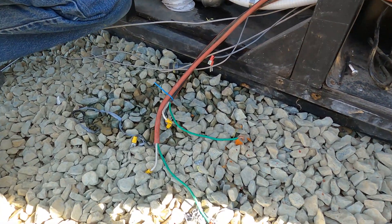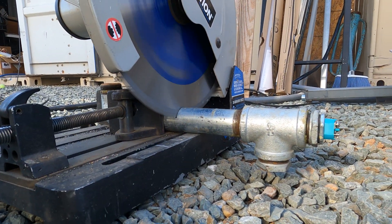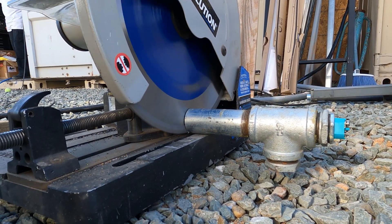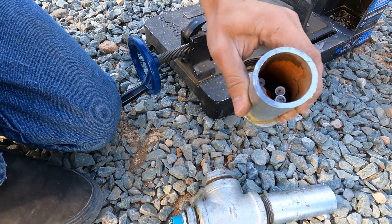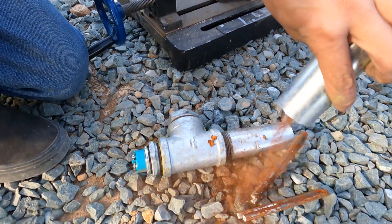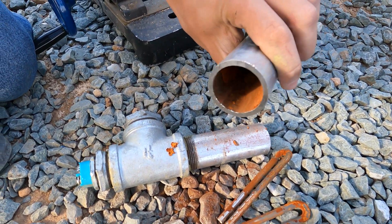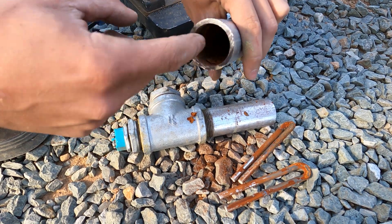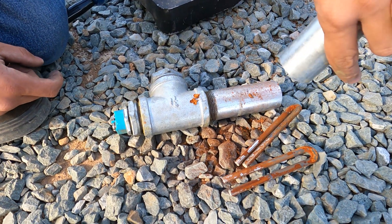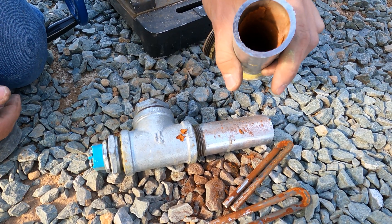You can kind of see some of it falling out there and we're going to cut one of these in half so you can really see inside. Here on the inside this is the end of the heating element that's no longer attached. I'm going to pour that out and you can really see there is a ton of rust in there just piled on. We'll put a close-up picture in the video but it's literally caked in there with rust - just falling out in chunks. So you can see galvanized pipe is not the way to go.